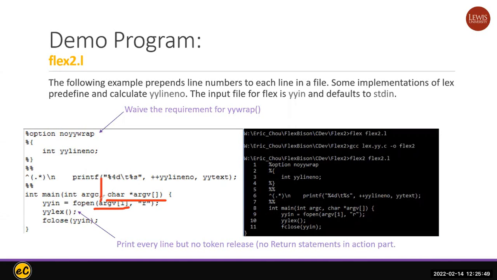So you've opened the file. This one, you no longer need to use the file redirection mark. And then you will take the token out, and at the end you will print out the YY in. Okay, so that's what we have here.